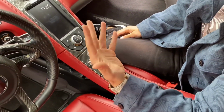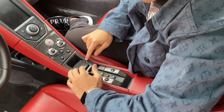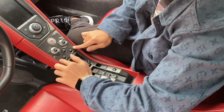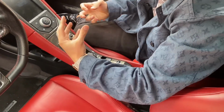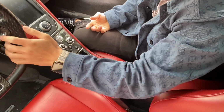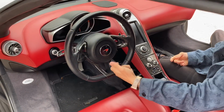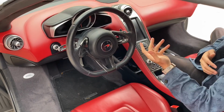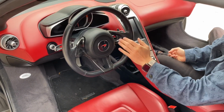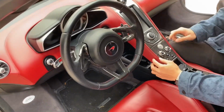McLaren has this kind of British thing that they do amazingly. The carbon fiber on these cars is beautiful, and it looks really hard. That's what I like. It looks strong. It doesn't look like it's just for the looks. They could have just made it light for the looks. But look at this steering wheel. The steering wheel is hard. Most carbon fiber feels like plastic, which is what carbon fiber is, but some, I don't know how they do it. I guess they heat it to a temperature that makes it so strong. This looks strong.